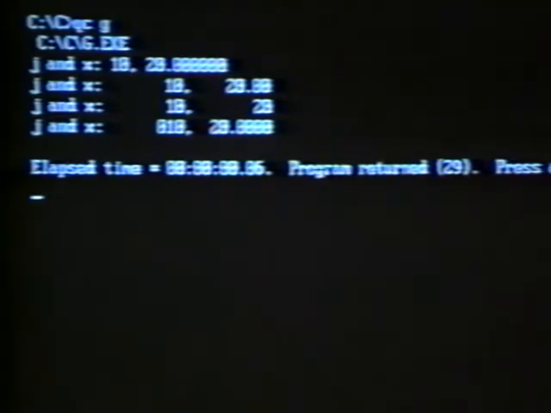The first time, we have j and x displayed at 10 and 20. 20 has 6 digits after the decimal point because we didn't specify. There's 1 space separating the 10 and the 20, just as there was in the format specification.